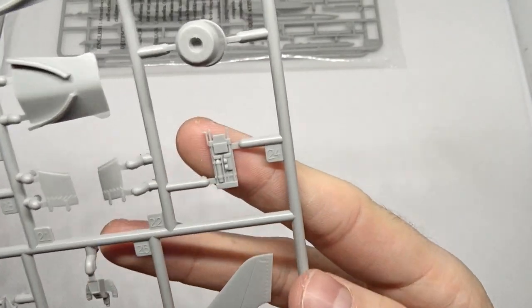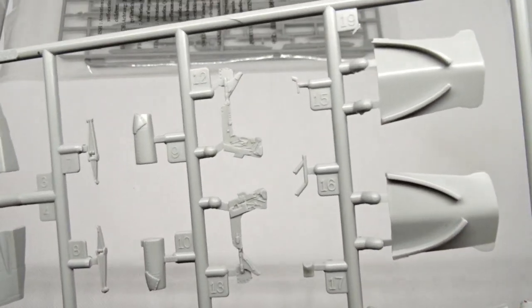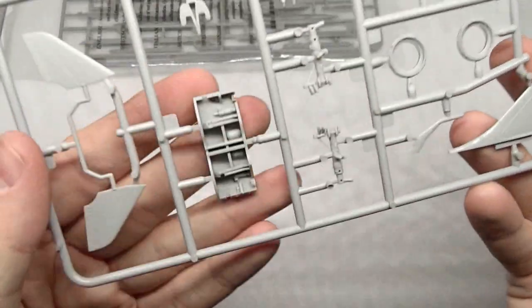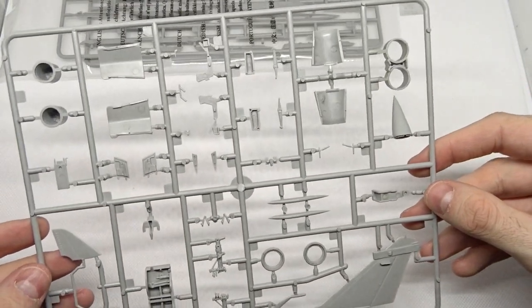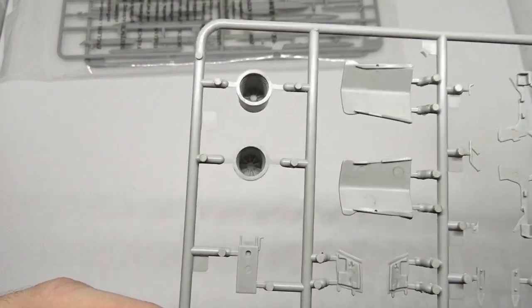The canards, and this is probably a part of the ejection seat. Yeah, there are some more parts of it over here. Anything else of interest here? Yes, the main landing gear bays, which are also nicely detailed. The gear bay doors, and here the exhaust nozzles.